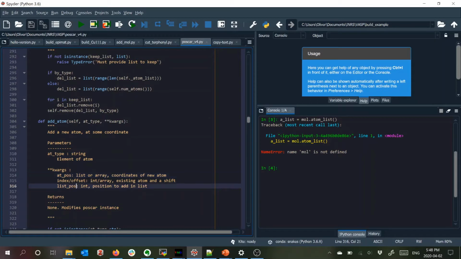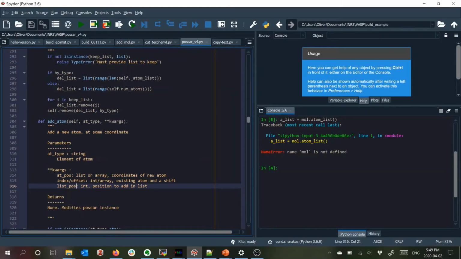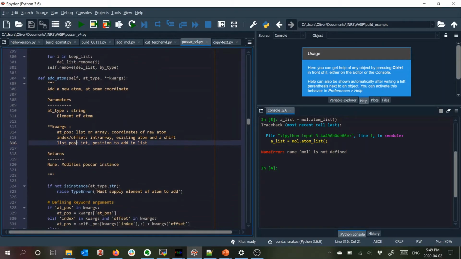And then there's this third variable which lets you specify a certain position in the list. So the default is that it will put it in second last, assuming that the last are surface atoms, which would be, this is more so something gas phase, but you can explicitly set this with this variable.